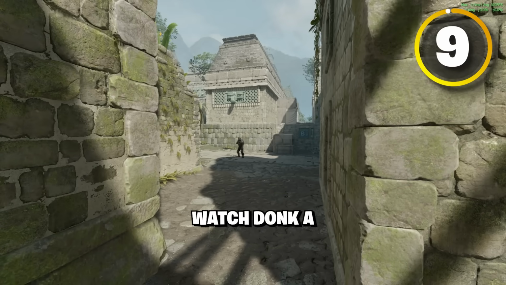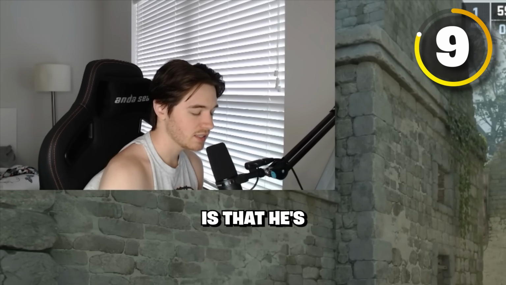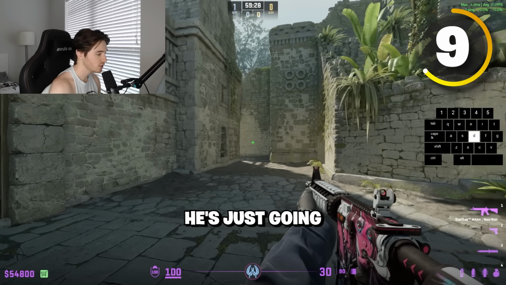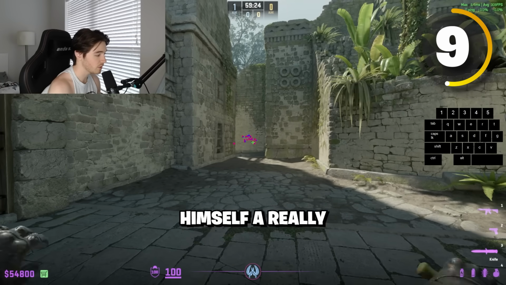Now if you guys watch Donk a lot, you probably know that he's always trying to move left and right, and this is really good. But one thing that you guys don't understand is that he's holding angles with his movement key and not his crosshair. And the reason he's doing this is because as soon as someone does peek, he's just going to counter strafe and slide and then just spray this guy wherever he is, making himself a really hard target.